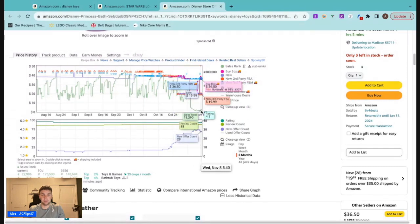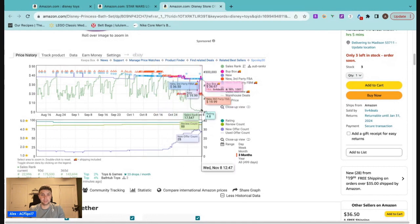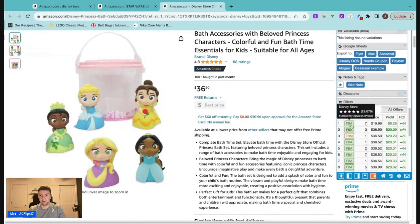We can see the rank is definitely looking like a good rank here. Definitely reacting well to the Christmas season. But a lot of sellers jumped on the listing recently. We can see the view count. It's a little slow, but anyway, so this price, if we can sell it at the $36, great. If we can't, then, you know, obviously, let's just see, is Disney still on this listing? Disney Store, yeah. They are still on the listing with stock, which is a little nerve-wracking, right? That they could just get a whole bunch more stock and then just own the buy box at this $19.99. You're definitely not profitable at $19.99.